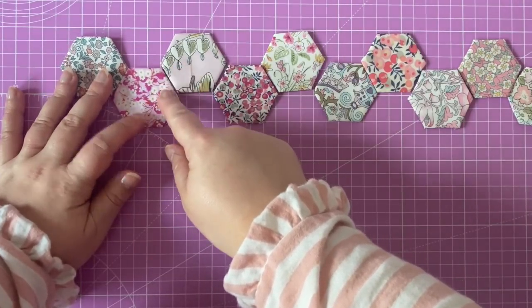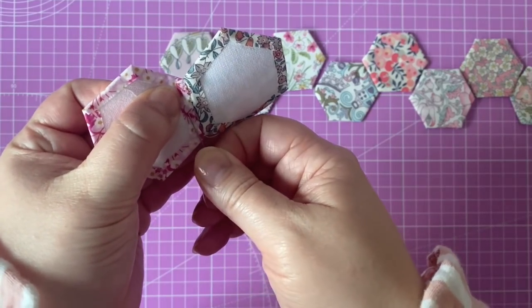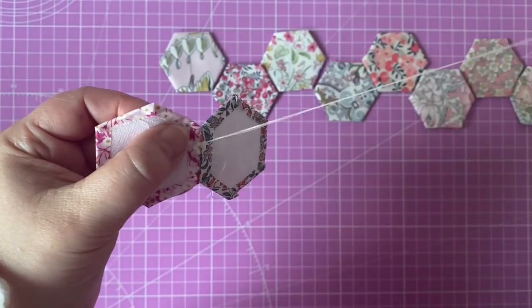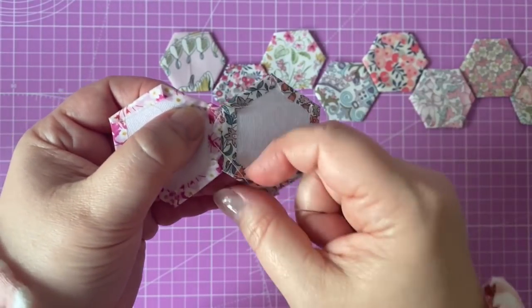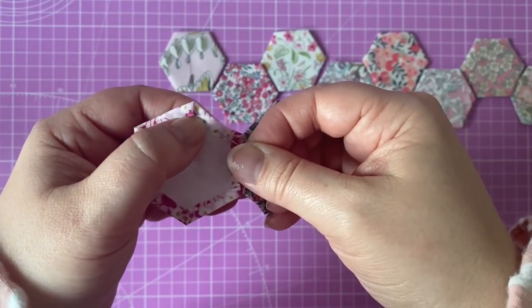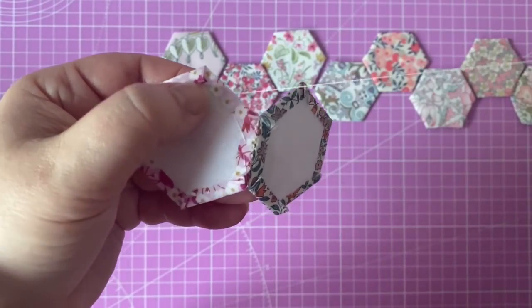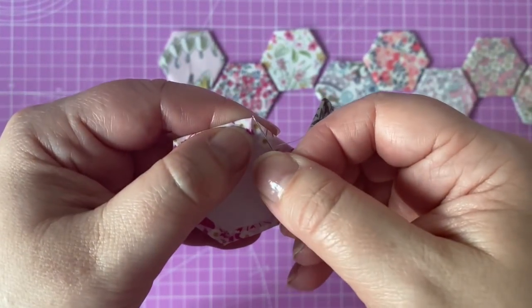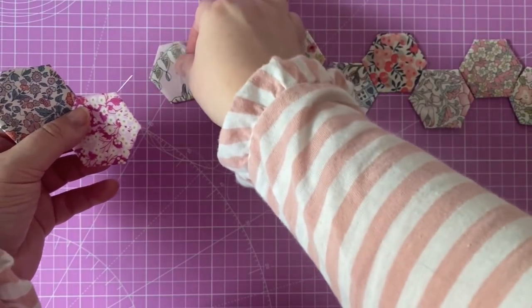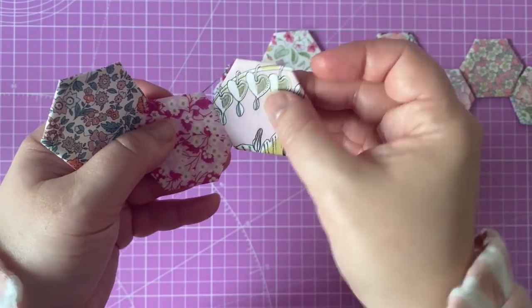So once I've joined two of them together, I then carry my thread along the back, so I don't cut my thread here. I do a couple of tacking stitches along the seam allowance, and because I'm using Hexiform, this is not going to show on the front at all. If you were using paper, which would be removed, there is a chance you might see the stitches a little bit, especially if you're using the fine Liberty Tana lawn that I'm using here. So just be mindful of that.